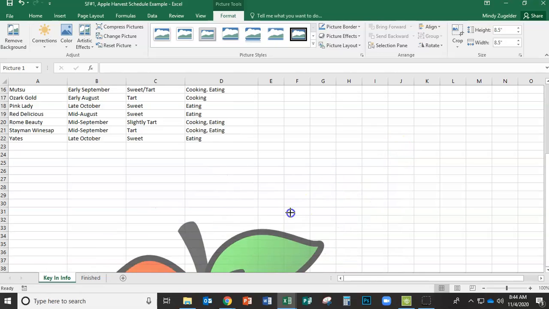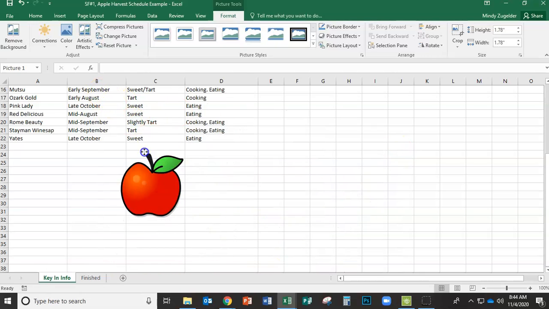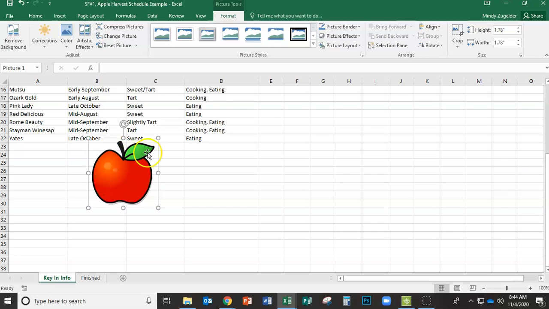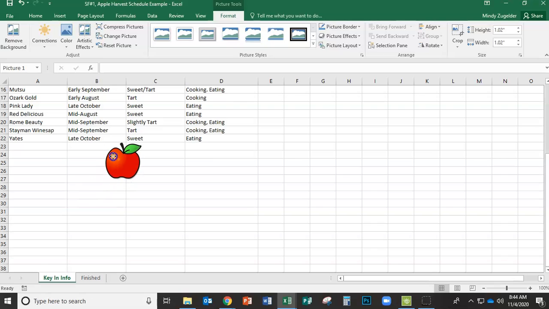It's very big. I'm going to use those corners to resize my picture, and it needs to fit between rows 23 and 28. So it still needs to be a little smaller. Center it here. There's 28 down there, so it could be a little bigger, just like that. Okay.